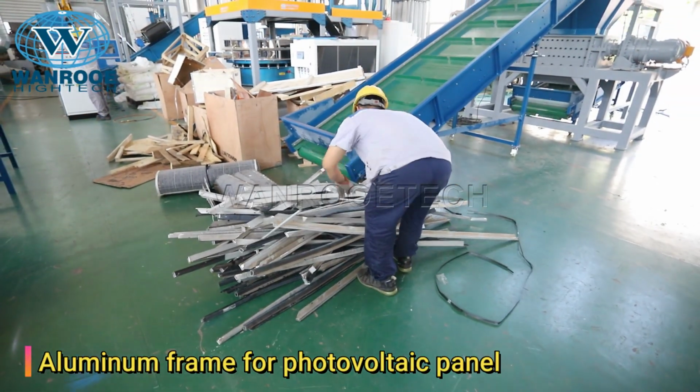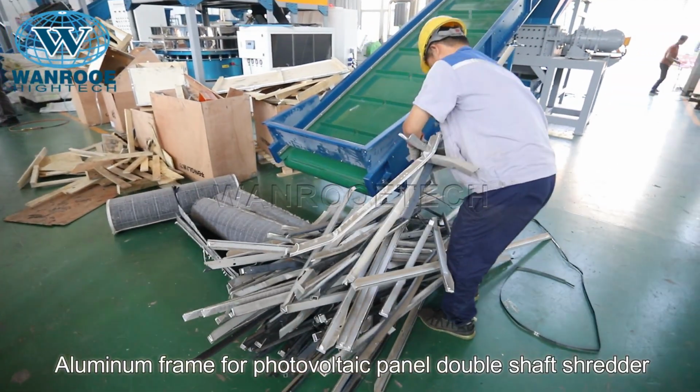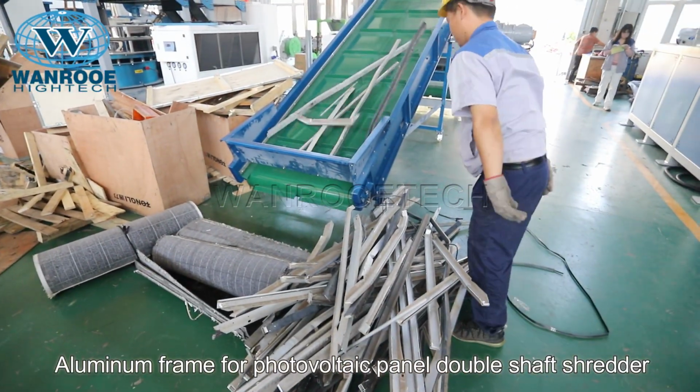Aluminum frame for photovoltaic panel double shaft shredder.